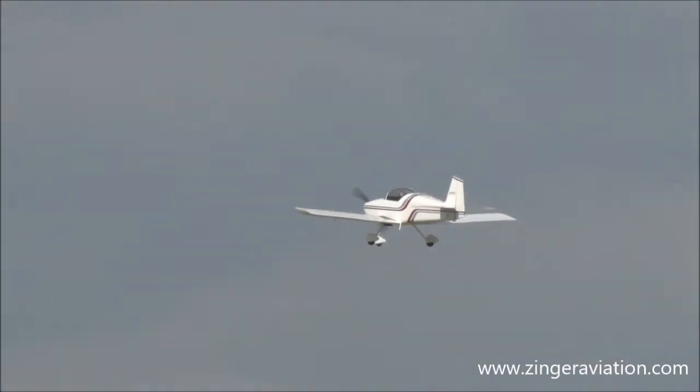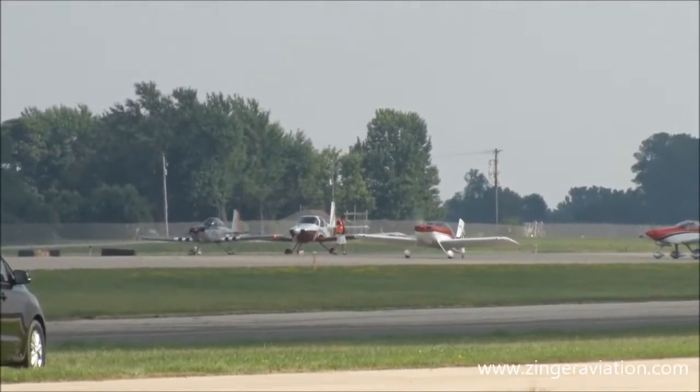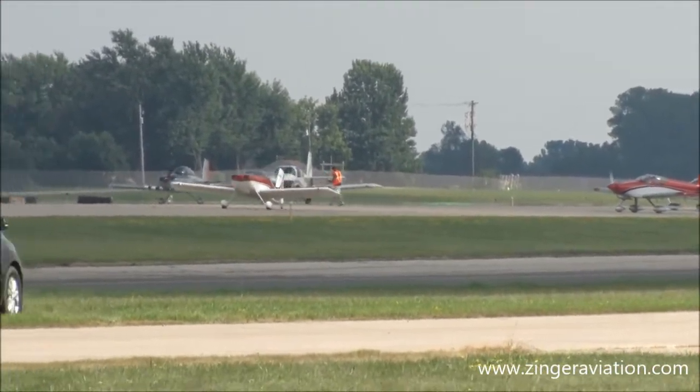This is Tom Olson's RV6A, and this started in 1992. He completed it in 1998, so he's been flying this airplane now for 20 years. He did all the painting, the upholstery, the engine build, the avionics installation. About 1,800 hours that he has flown on that airplane on the original engine. They've flown it across the United States, visiting grandkids and relatives, and using it for all different sorts of activity.